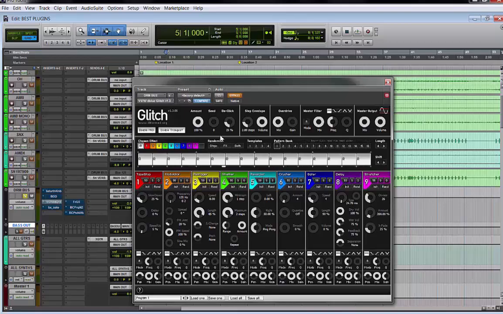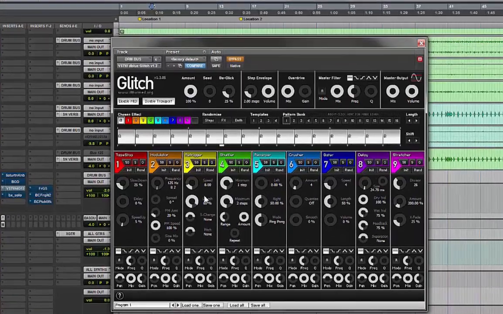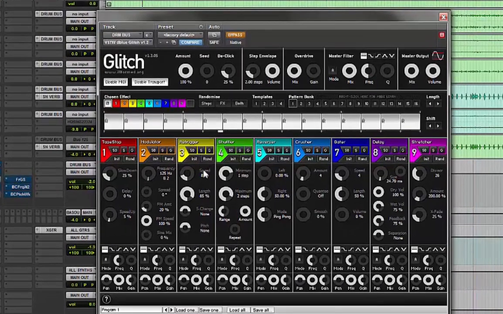What this one does is pretty much everything you can possibly think about. It's very similar to the iZotope Stutter Edit. It has 10 modules, and each module is an effect. So tape stop, modulator, retrigger, shuffler, reverser, crusher, gator, delay, and stretcher. You can program it.